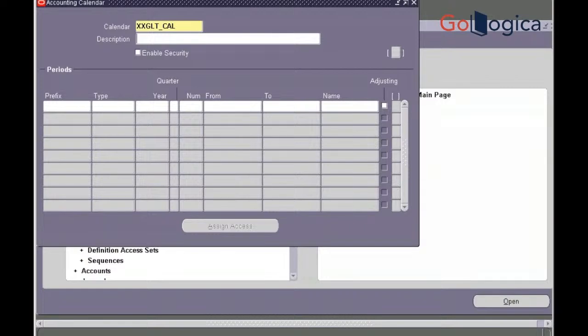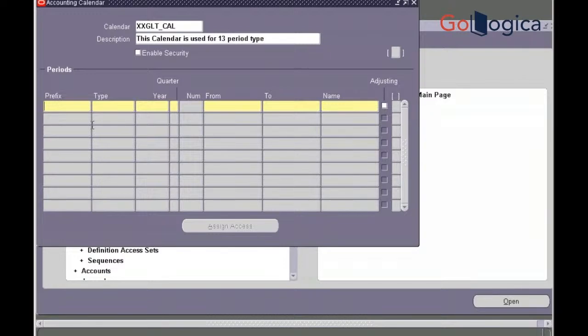Now this is the calendar we are creating. This calendar is used for 13 periods, the 13 period type.